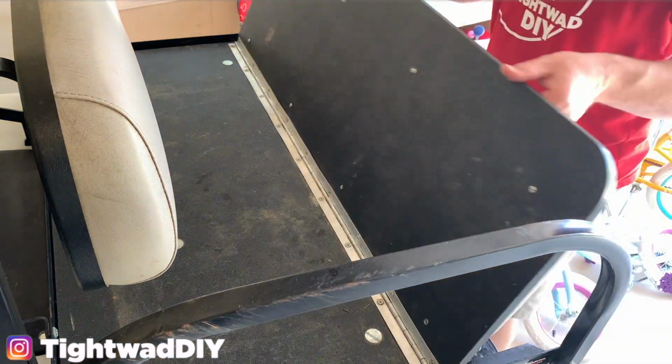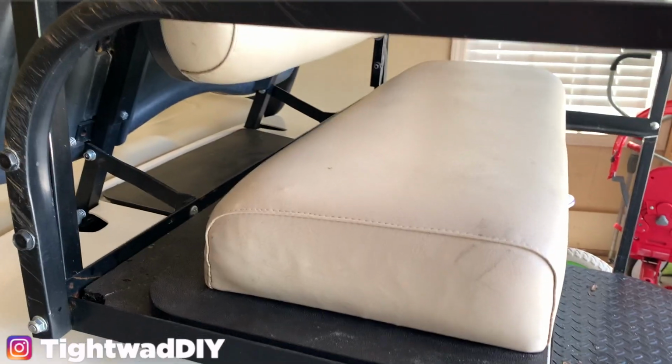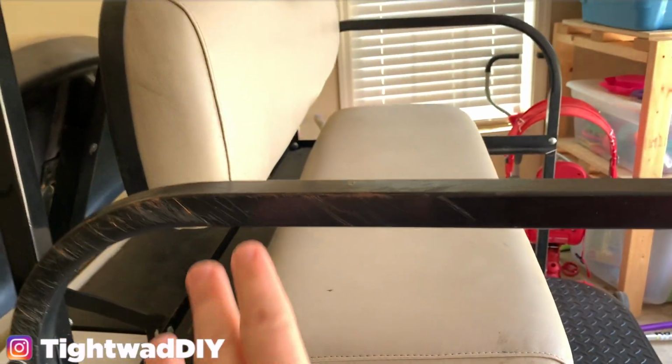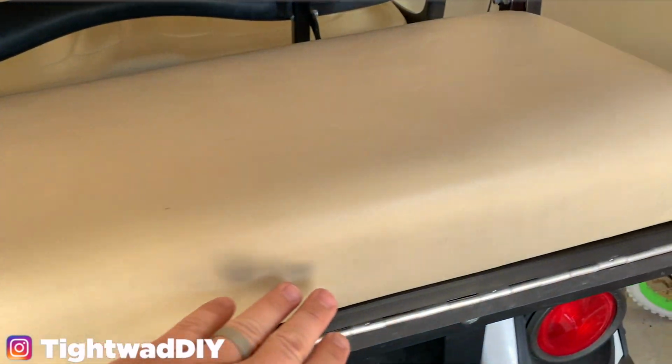And with that done, we'll test the fit here. Everything looks good. Looks good from the side. I didn't have any rubbing whenever I flipped it down. And then it's all the way up to the front edge here so that riders won't get their legs injured.